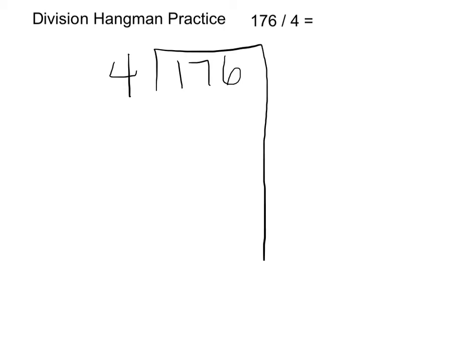The first thing I'm going to do is multiply. I'm going to ask myself, what times 4 is close to 17? I know that I can say one of those easy multiples, which is 10. I like to start with 10, usually trying to get my brain going. So 10 times 4 is 40. I'm going to put my 40 here. Again, make sure that you are lining up your place value.